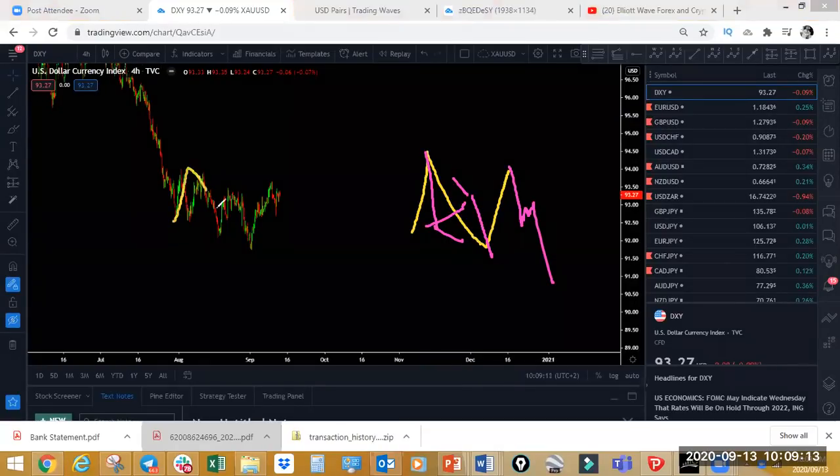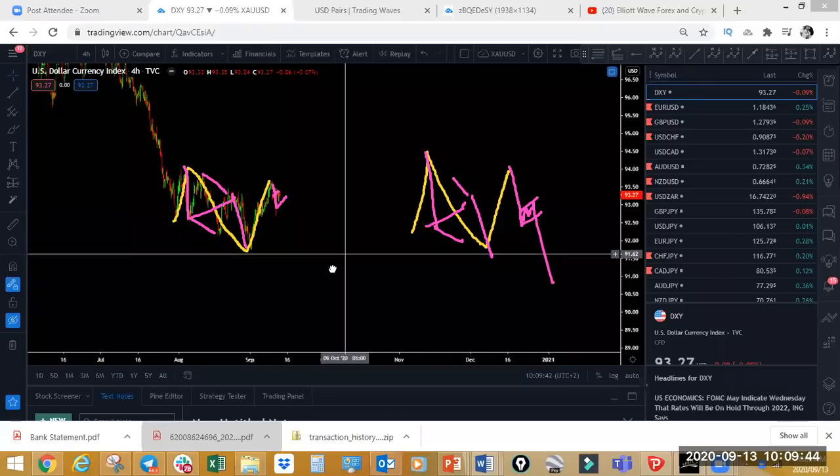So the DXY looks like this. We've got this 1, 2, 3. Can you see that it's exactly the same? You've got a regular flat here, just like you have on US dollar CHF. Remember, these are correlated. And you've got this one coming down here. The US dollar CHF, as you've seen, is already here, and this one is just here at the top. So we're expecting that the DXY will continue to the downside and follow what US dollar CHF has done. But we need to get that confirmation here, because this can form a different structure. But this is what we're looking at.